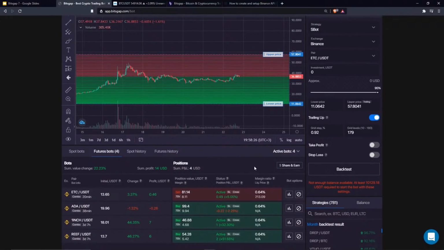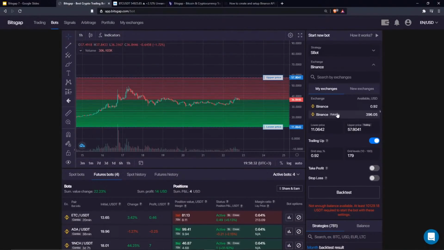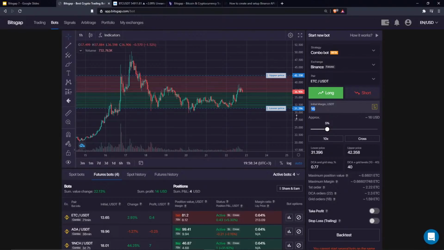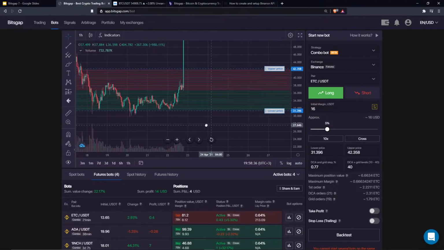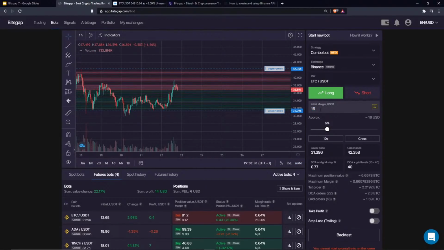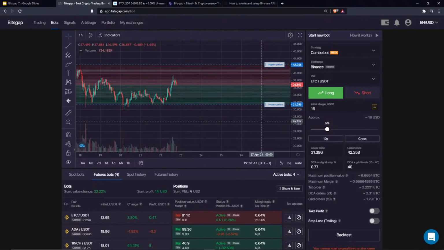Yeah, just once again experiment with small investments just to make sure that you understand the nature and you fully realize the risk that you take. Because remember, you see here I said 16 and it can be increased up to 2 times, so you can lose actually $32 in this trade because of the margin split that we enabled in this bot.